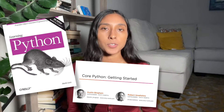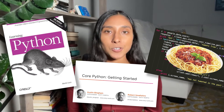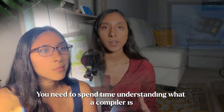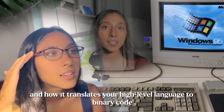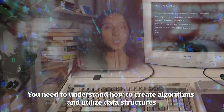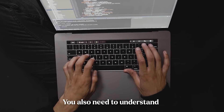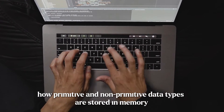So let's say we pick Python as our next language. We need to come up with a very targeted plan to learn Python. We're not just going to pick out a textbook or watch a course or randomly start coding. We're actually going to do all of those things. For example, you need to spend time understanding what a computer is and how it translates your high-level language to binary code. You need to understand how to create algorithms and utilize data structures that don't max out CPU usage. You also need to understand how primitive and non-primitive data types are stored in memory.